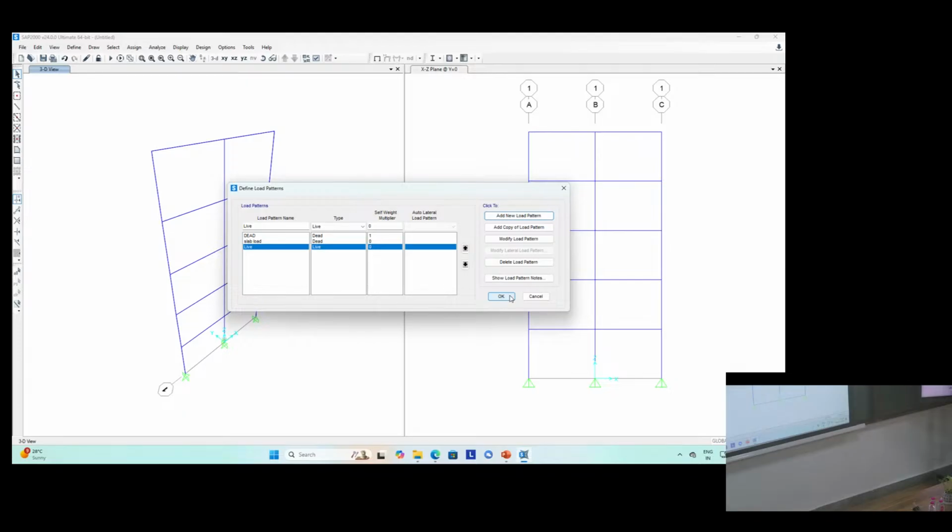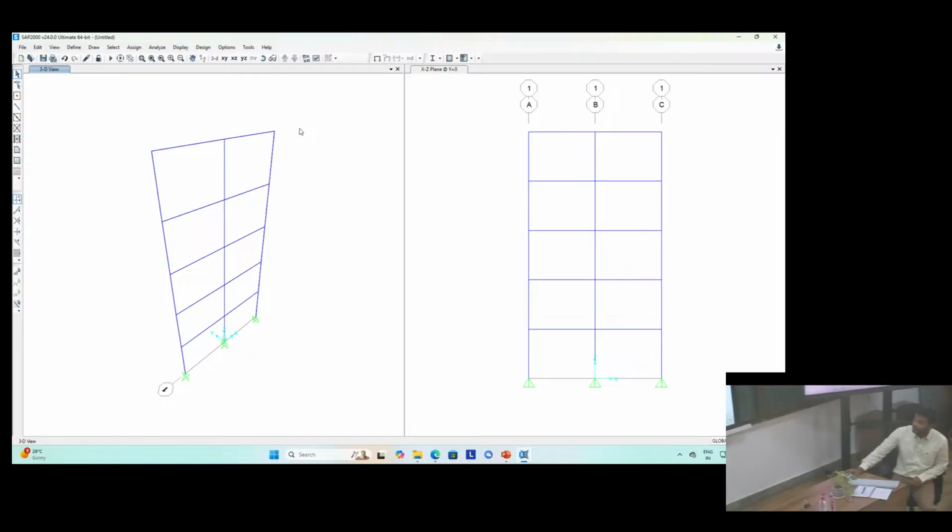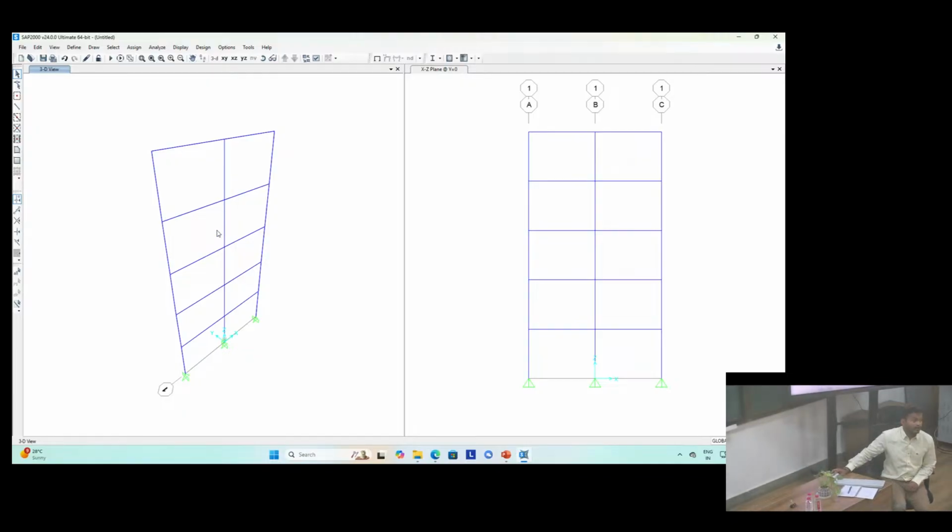It may be 0 because there is no self weight right now. Only in one case, dead load, we have added the self weight. Whatever materials or members we have defined, so their self weight will be considered while analysis.